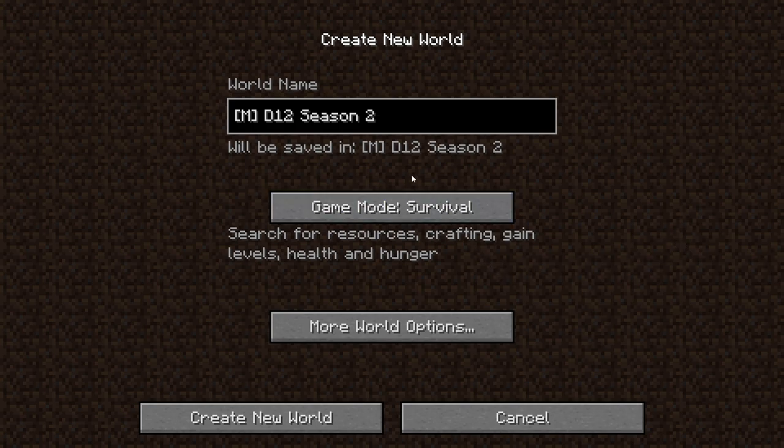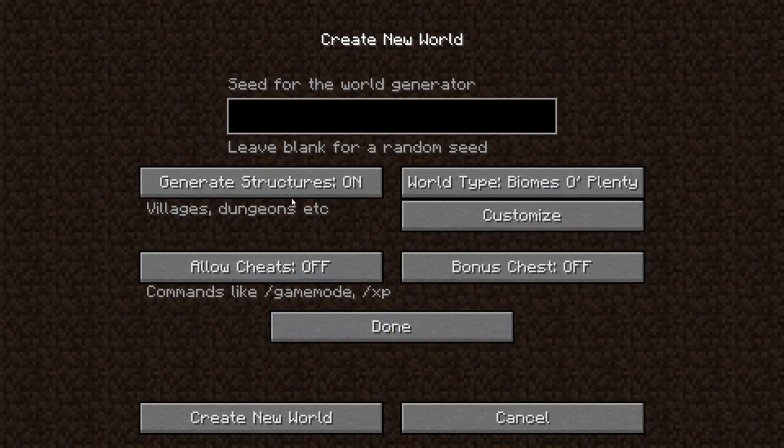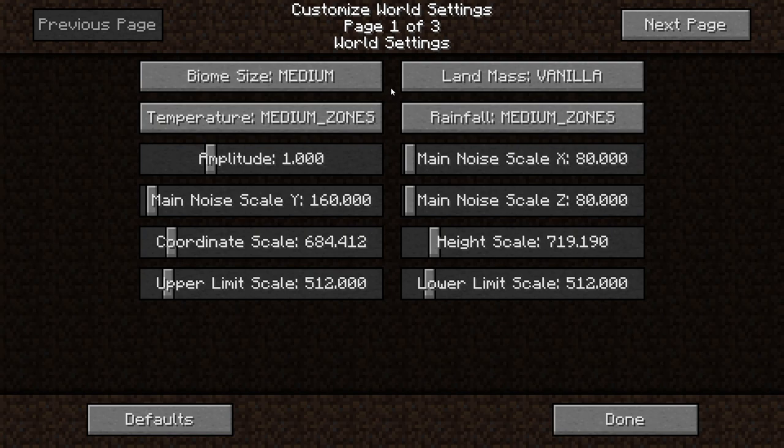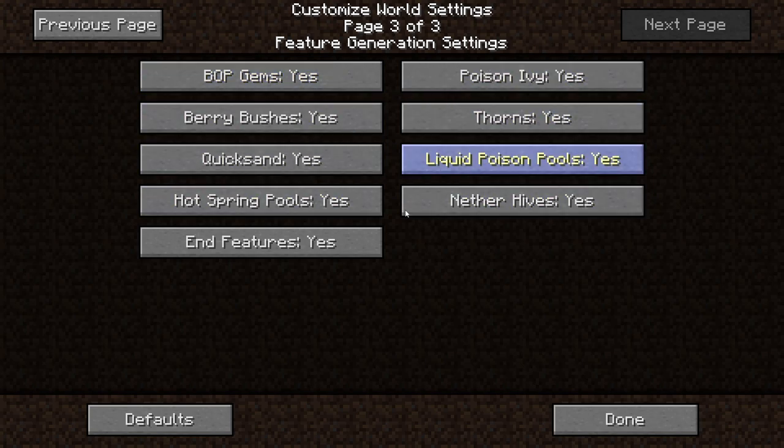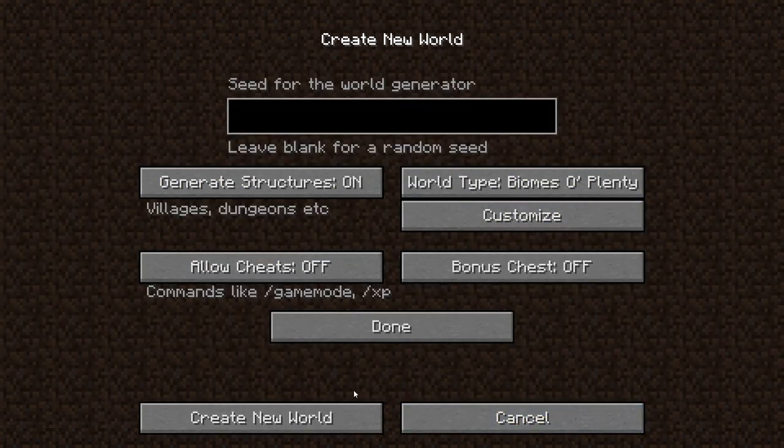So this is it. It's just basic survival. These are the options that I have. Generate structures, no seed. Cheats are off. Bonus chest is off. I have Biomes of Plenty on, so we'll get all the nice cool biomes and temperatures and whatever. The only thing I actually changed in the settings is I put the height scale up. And then I just checked US and Poison Ivy. So if you want to use the same settings as I am, go ahead. I don't see why you would want to. Really basic. So let's just get right into the world.